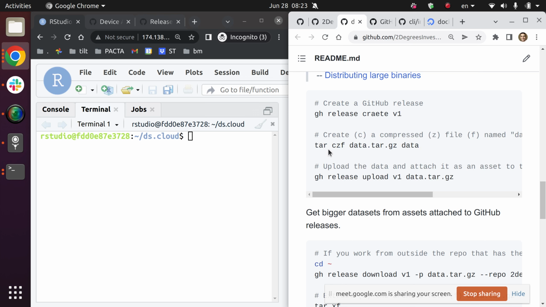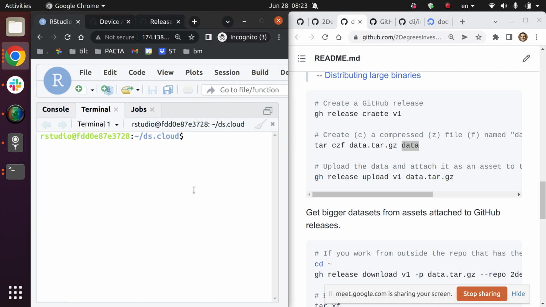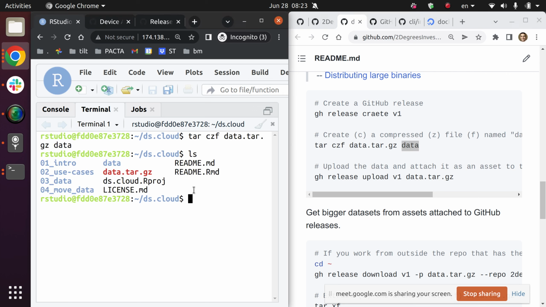Tar is a command line application, and you say c for create, z for compress like a gzip, and f to tell which file is the one that's going to host the archive, and then you just say which is the folder that contains all the files that you want to compress. So let's paste that here. If I do an ls now, you see in red that this file is a compressed version of this other folder here.